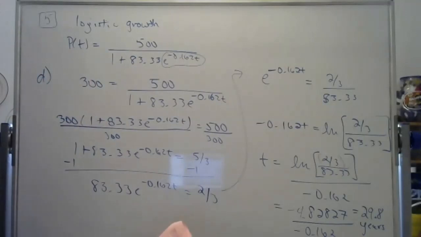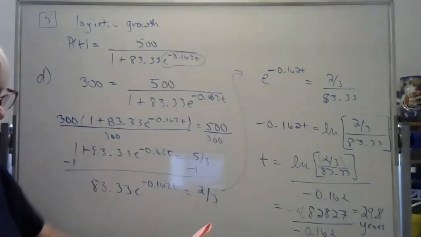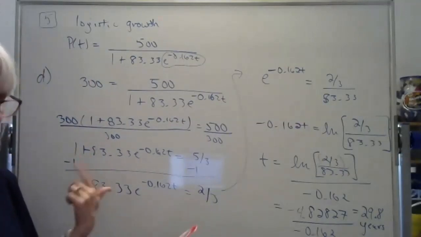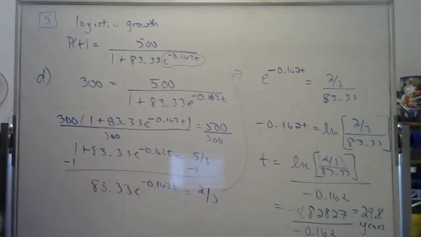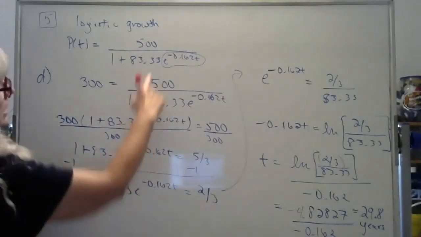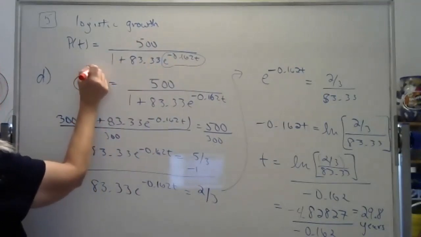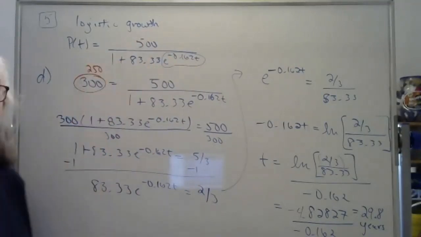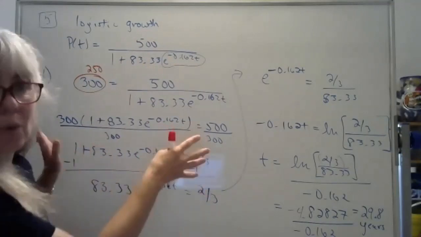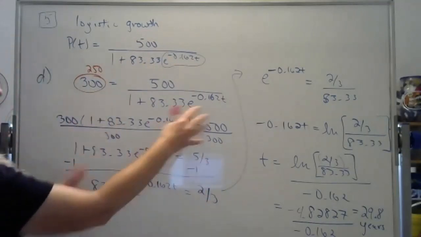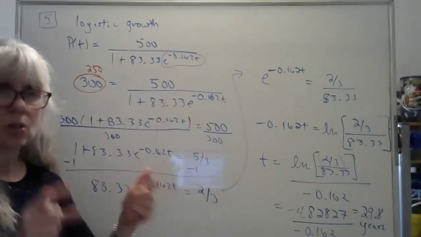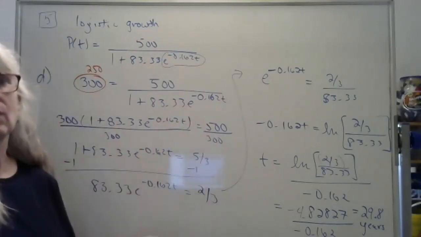Yes. Yay! Okay, part wants to know how long does it take for the population to reach 1/2 of the carrying capacity? So what they're really asking us is if we know the carrying capacity is 500, then how long is it going to take to reach 250? So I'm going to do what I call chalkboard or whiteboard magic. I don't want to go through the whole thing again. So I'm just going to track that 250 through the work and see what happens.